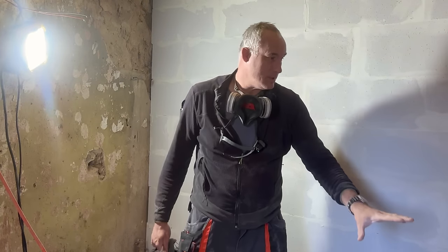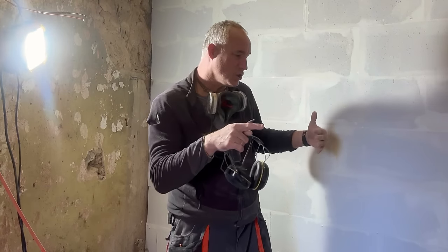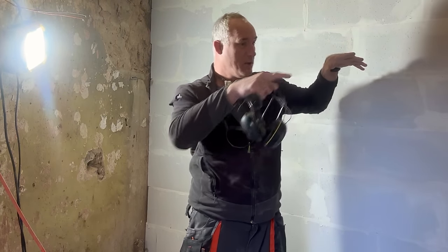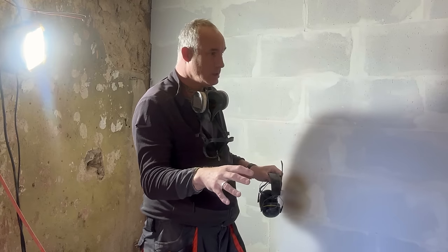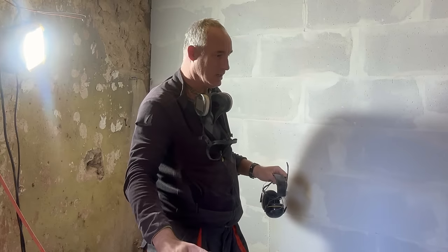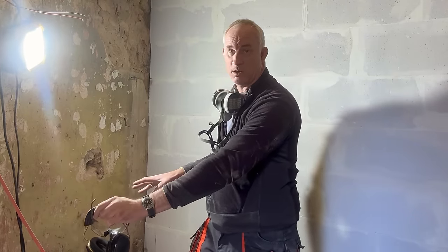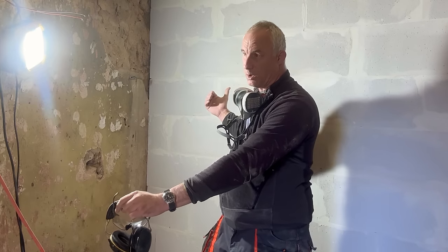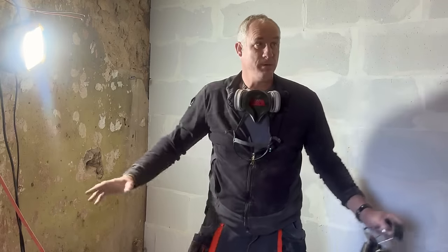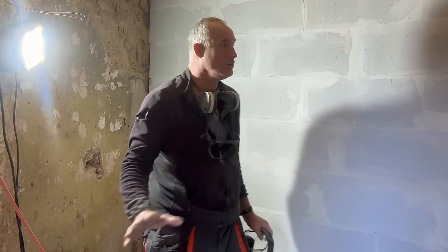There will be a shower cabin in this part, and the shower cabin will have two partial walls. I don't know how high, maybe up to this height, right? Partial, and that will be built in. And then the cupboard where the laundry is going will be built in. And then here there will be a vanity, which is partially built of these aerated concrete blocks. So I was thinking I'll wait. Oh yeah, and the walls need to be rendered too, of course. So I think I'll wait with the rendering until I can do everything at once.